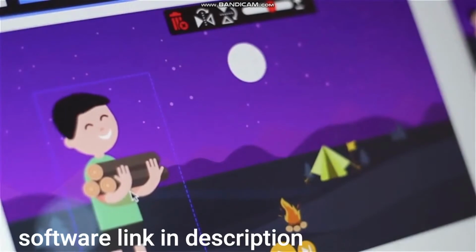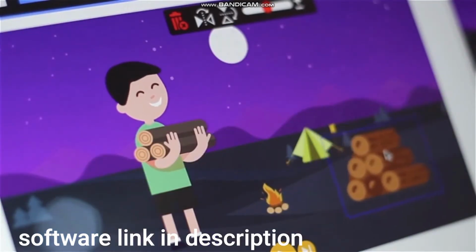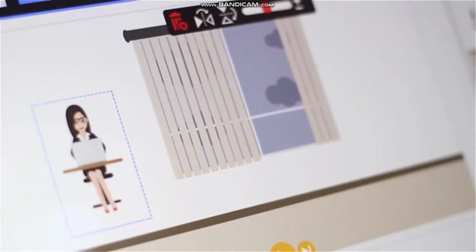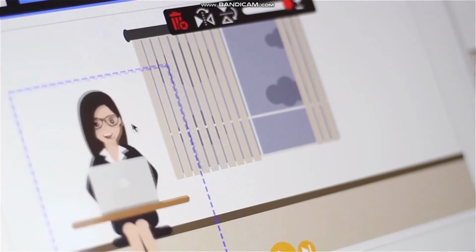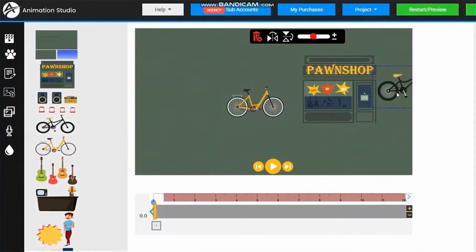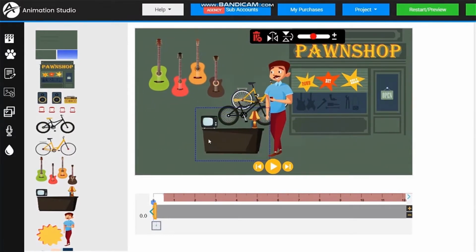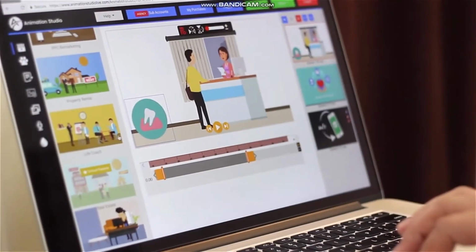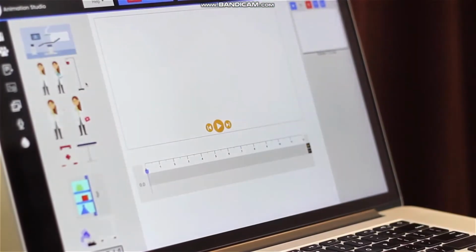Now, Animation Studio is a revolutionary technology that has been years in the making. It is a brand new, cutting edge explainer video creation application, meaning not just an explainer video like you've seen before, but full-fledged animated explainer videos that can sell any product or service, and it's super easy to use, drag and drop simple, and every single element is customizable.